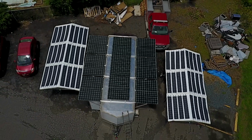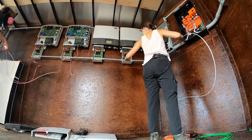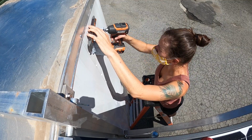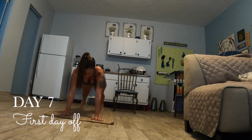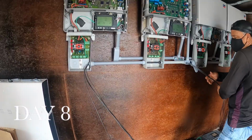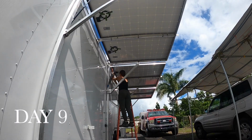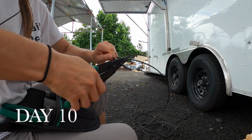The solar world entirely is very new for me. But I found that due to good leadership and teamwork, each day flowed smoothly. Don't get me wrong though, each day was hot, tedious, and long. But I made sure to make time for self-care by being in nature and releasing endorphins. Each day we had new obstacles, multiple, which included around 25 runs to Home Depot, which was thankfully close by. I really got to see what I was capable of, especially not knowing anything about electrical work before this project.